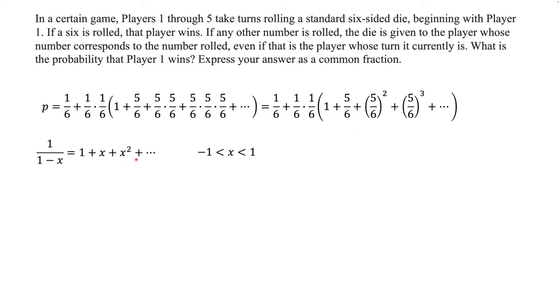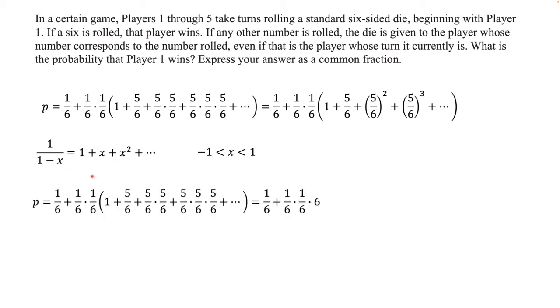So when we look at this formula, all we need to worry about is that x is in this range, above -1 and less than 1. 5/6 is in this range, so we're good. We can use this formula. And if you put x over there, we get 6. Okay? So this guy, 1 over 1 minus 5/6, is 6. And now we can see that the probability of winning for player 1 is 1/3. All right?